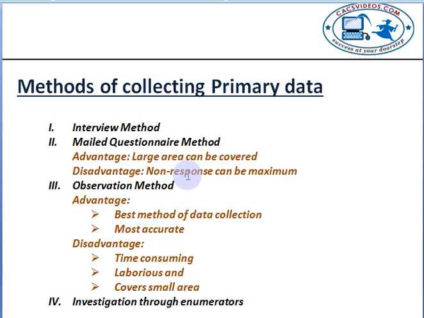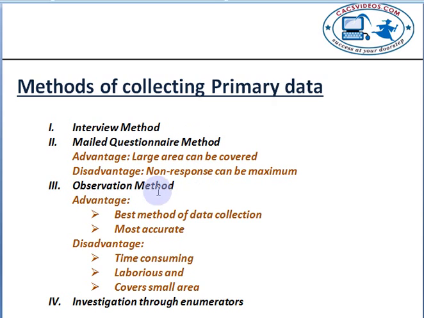But what are the disadvantages? The disadvantage is that non-response can be maximum. Suppose I have received one mail. It's up to me whether to respond to that mail or not. Like it's my wish, I may reply or not. So this is the biggest disadvantage in this type of method.